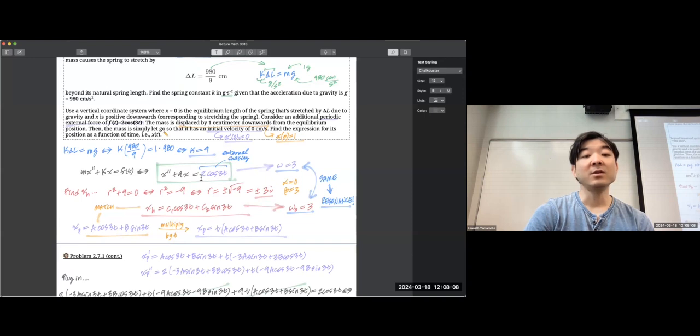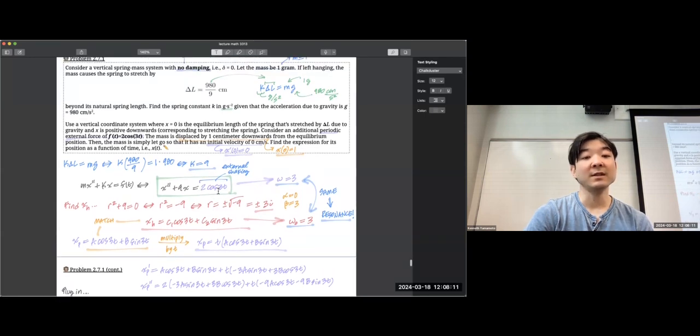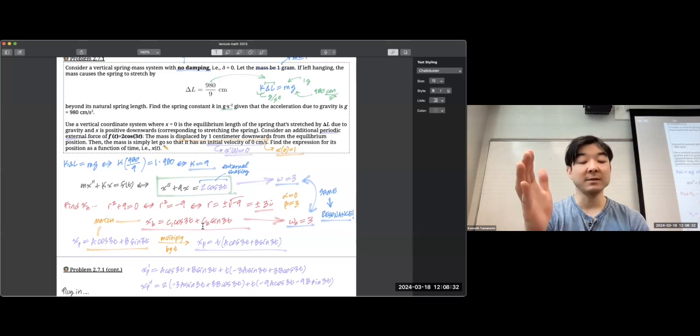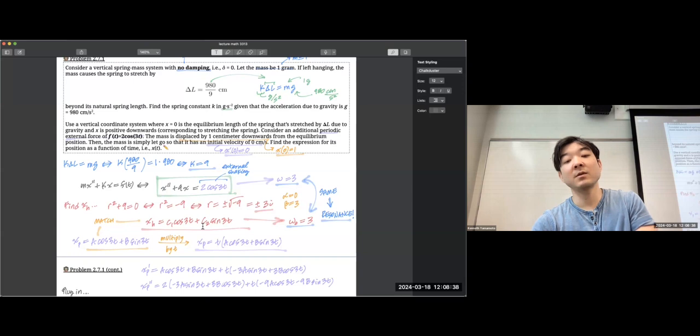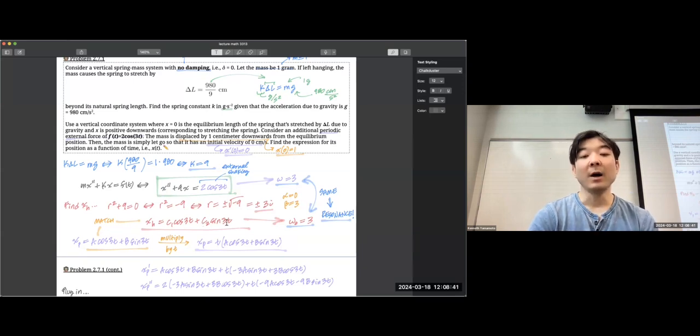And then the external force I decided to put on this is like we're shaking this at a certain rate that's described by cosine of 3t with an amplitude of 2. And this external shaking has the same circular frequency as your homogeneous solution. This is simple harmonic motion. So with no damping, let it just be vibrating up and down. There's no resistance, so no damping means that it'll just do this forever. But then I'm also going to shake this, and I'm shaking it at the same circular frequency as the object is already shaking on its own.